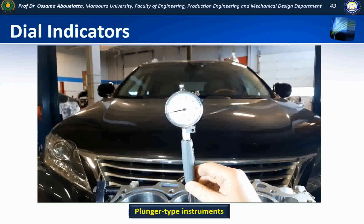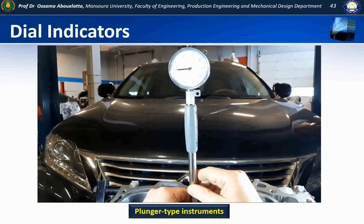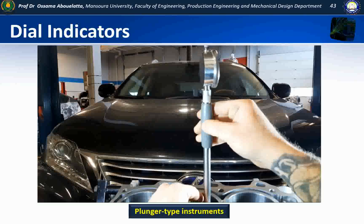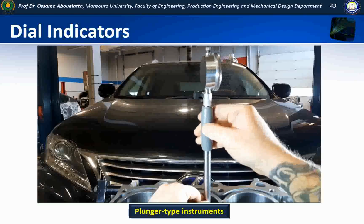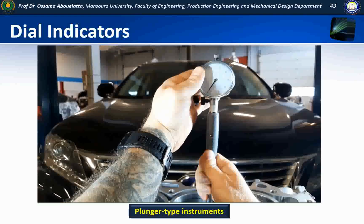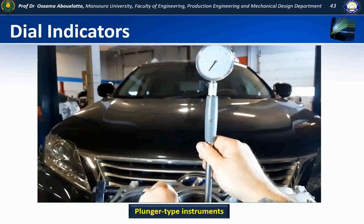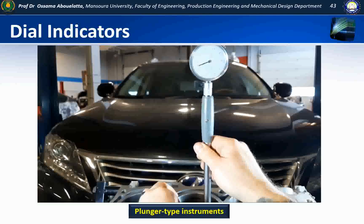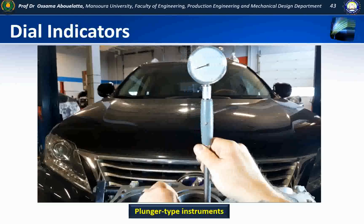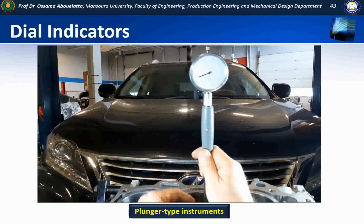Similarly, for out of round, if I come back to the top, make sure my zero is still good. All I need to do now is, at the same point, turn 90 degrees and check it this way. And of course, you can't see it, I'll turn the indicator. Now this may skew my accuracy, unfortunately. And it definitely did. But all I'm doing is checking 90 degrees to my original measurement, and that's how I'm going to check for out of round. So taper, top and bottom in the same plane. Out of round at the top, 90 degrees out.